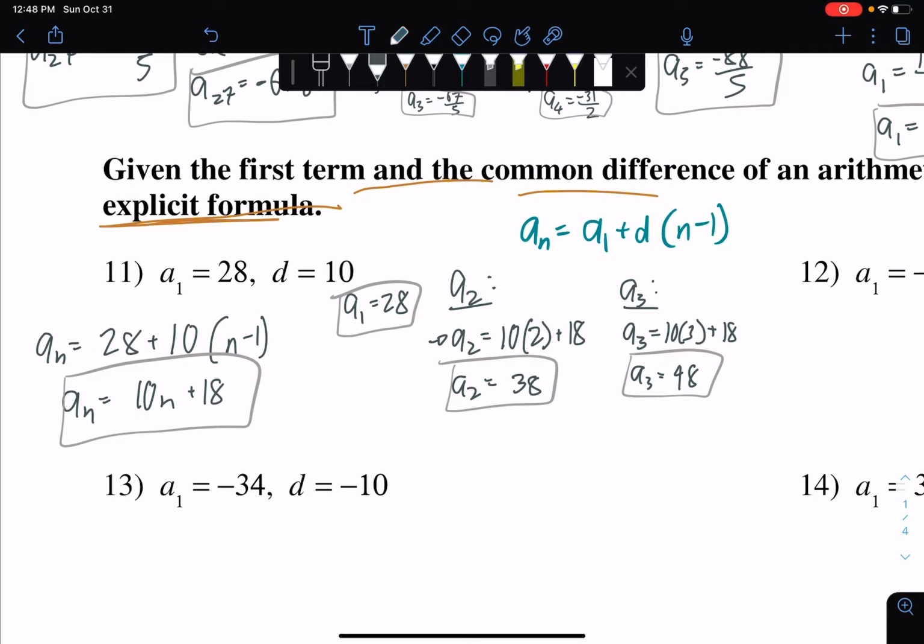There. So obviously we don't really have to use the formula anymore. A sub 2 is 38, then the next, which is a sub 3, is 48, then a sub 4 is 58, a sub 5 is 68. This is actually one of the easiest parts of arithmetic sequences. If we know that the common difference is a fixed number like 10 or maybe 5, it's not a number like even, it's not an even number, it's not an odd number.